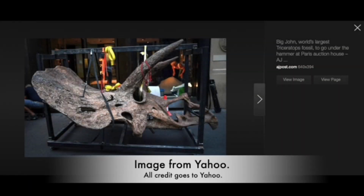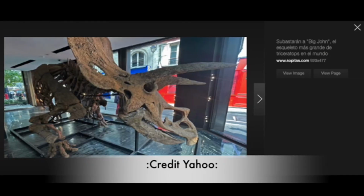Big John the Triceratops is an incredible specimen. Its bones show us what life was like for Triceratops like Big John. Male Triceratops from this specimen show us that male Triceratops competed in a way kind of like how bison do, competing for mates. Just like modern day bison, it paints an extremely good view, and a pretty good idea of what a Triceratops fight may have looked like.